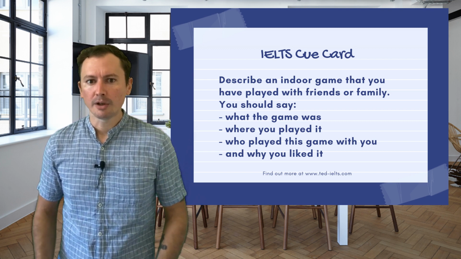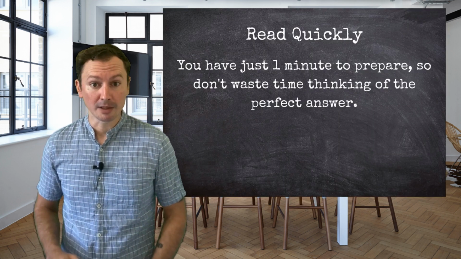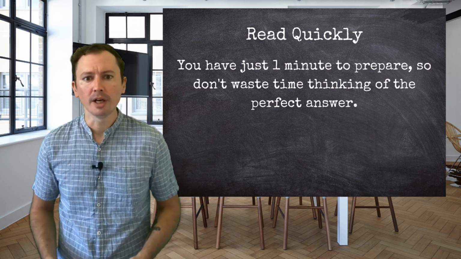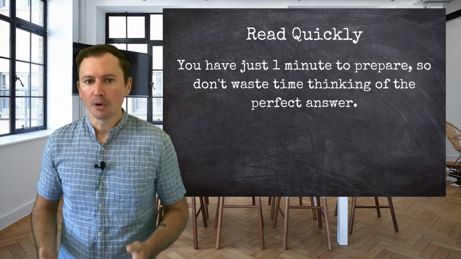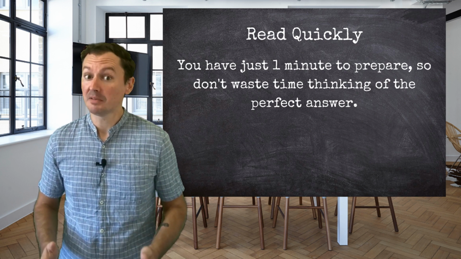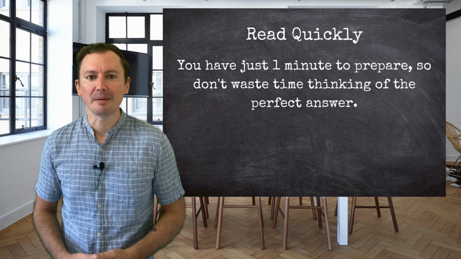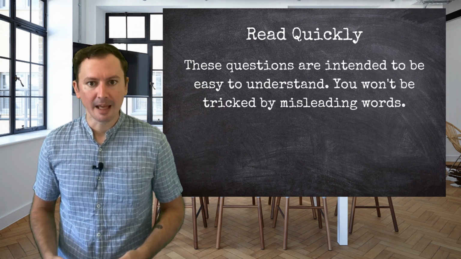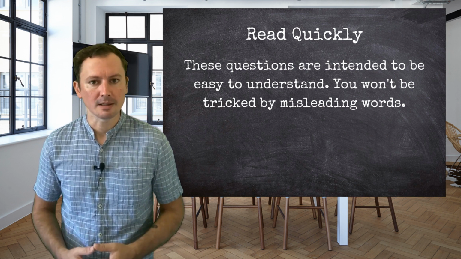When you get the cue card, you only have 1 minute to prepare your answer, so obviously you can't spend ages reading it over and over, trying to interpret it, nor can you take a long time to think of what you want to say. Time is of the essence, so read quickly. To do that, pick out the keywords in the first line, then decide what the whole thing means.